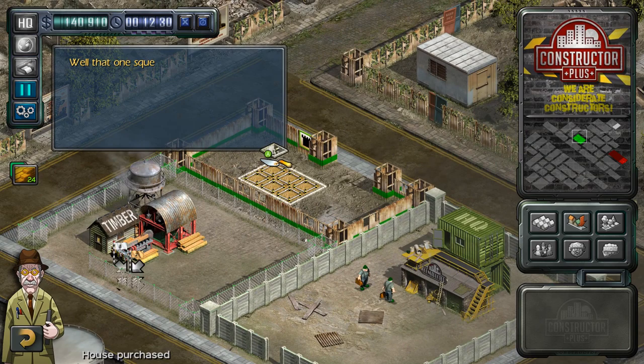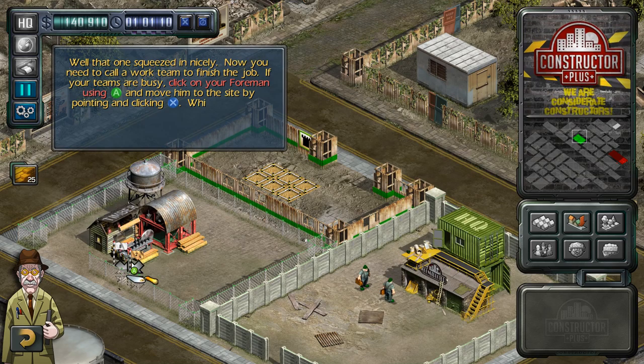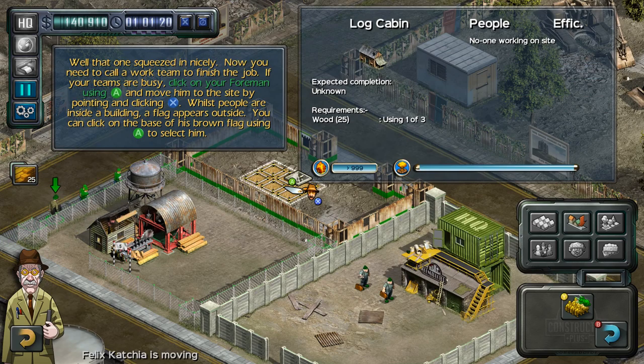Well, that one squeezed in nicely. Now you need to call a work team to finish the job. If your teams are busy, click on your foreman using A and move him to the site by pointing and clicking X. Whilst people are inside a building, a flag appears outside. Righto. You can click on the base of his brown flag using A to select him.